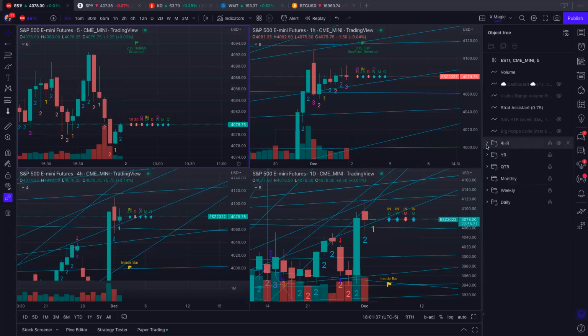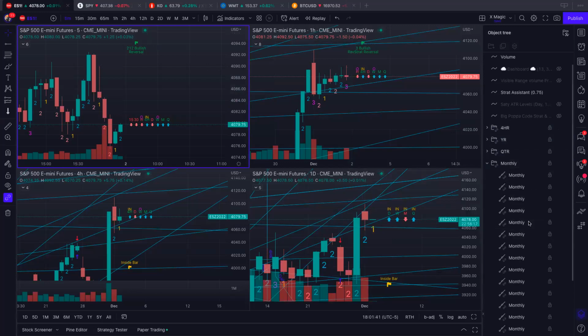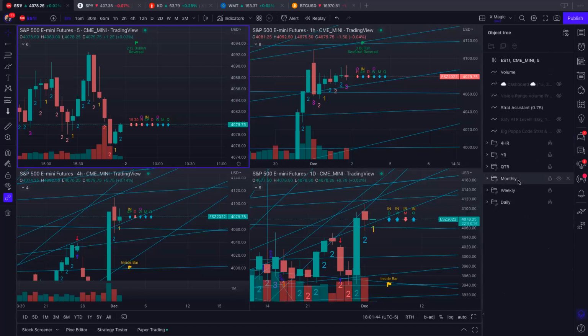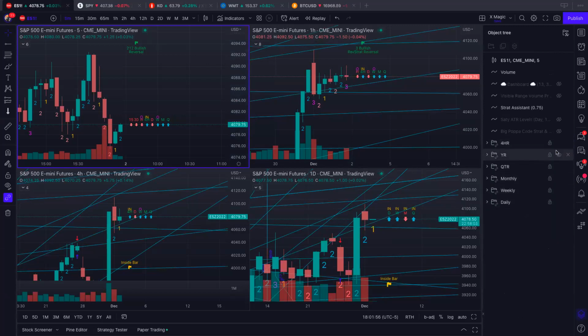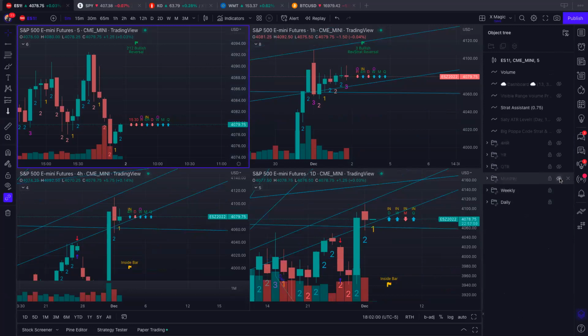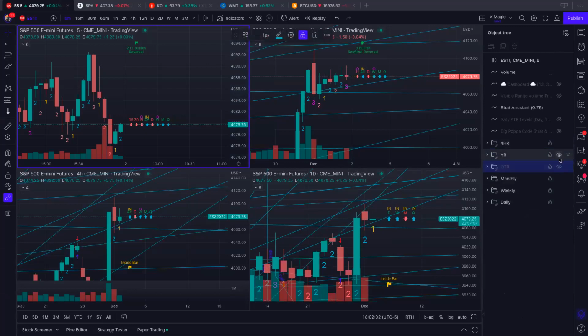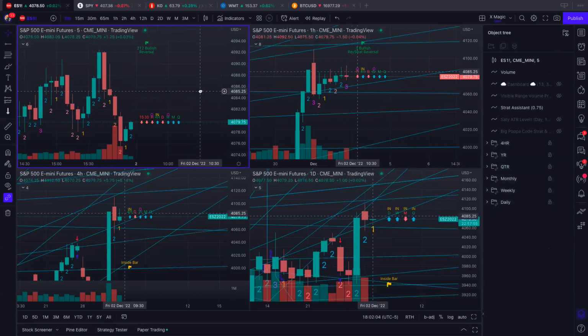Now for broader time frames, same thing. You can have all of them there. You can turn them all off. That way you can quickly organize and turn them all off depending on what you're doing. So if you don't want to see the 4 hour, just turn that off, yearly, et cetera. All of that making sense to everybody?